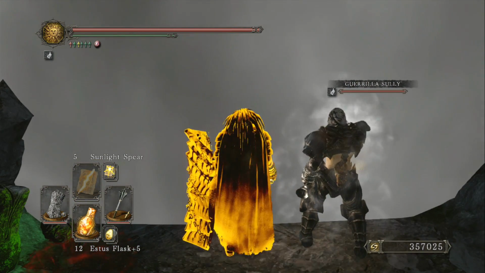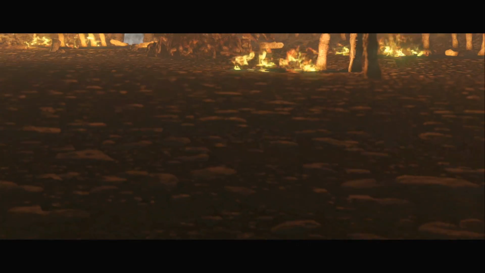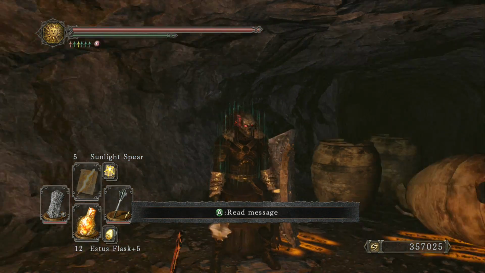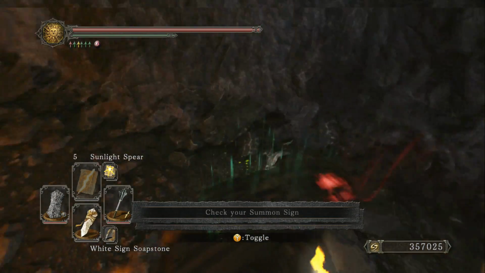This is good. He's a Sunlight Spear, so he'll be able to do some good damage while I just sit and tank. For a second, I thought he was going to sit and watch the cutscene. Oh, what the hell? Disconnected. Bullshit. Put down the sign again.